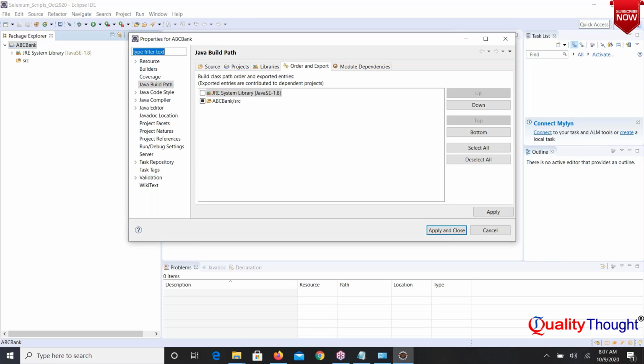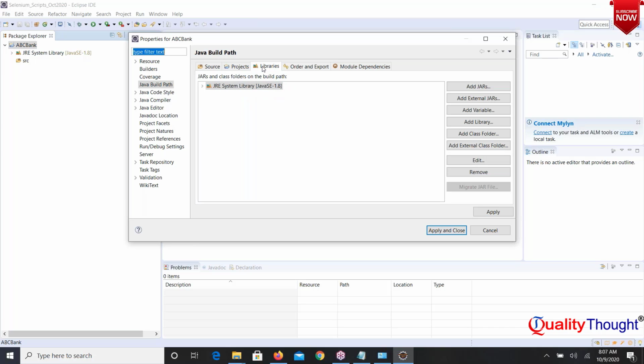Once you select the configure build path option, it shows multiple tabs. In the Java build path window, select the libraries tab. In the libraries tab, we have an option called add external jars. Click on add external jars.